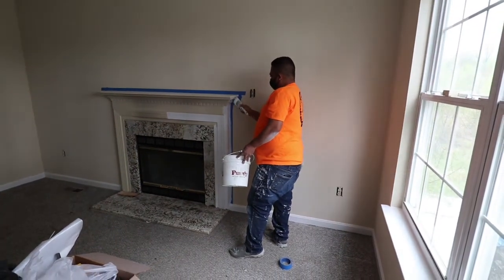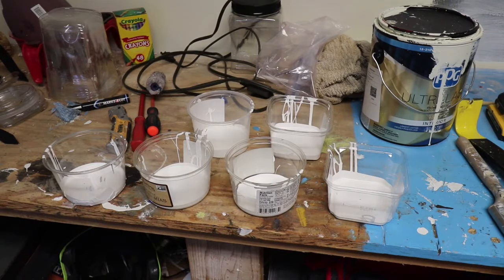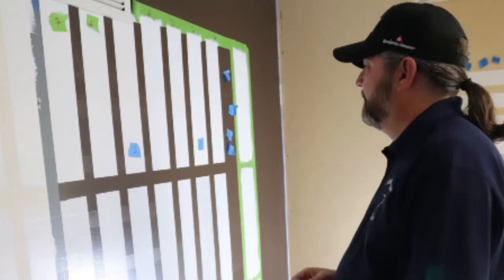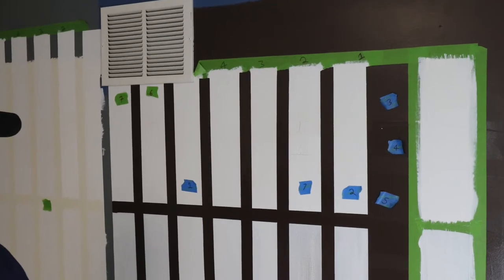So we put 3 different backgrounds. We have a dark brown background, a slightly off-white background, and a mid-tone background to see how 1 coat would cover, how 2 coats would cover. And I applied the paint, but when I put the paint on, I didn't know what paint I was putting on. I labeled the cans as 1, and underneath the can I had what type of paint it was underneath the plastic can. Anyhow, long story short, I didn't know what I was putting on, and then I had 6 different judges come in, and they didn't know what they were looking at other than white semi-gloss all the way down the line. And the results were very, very interesting.